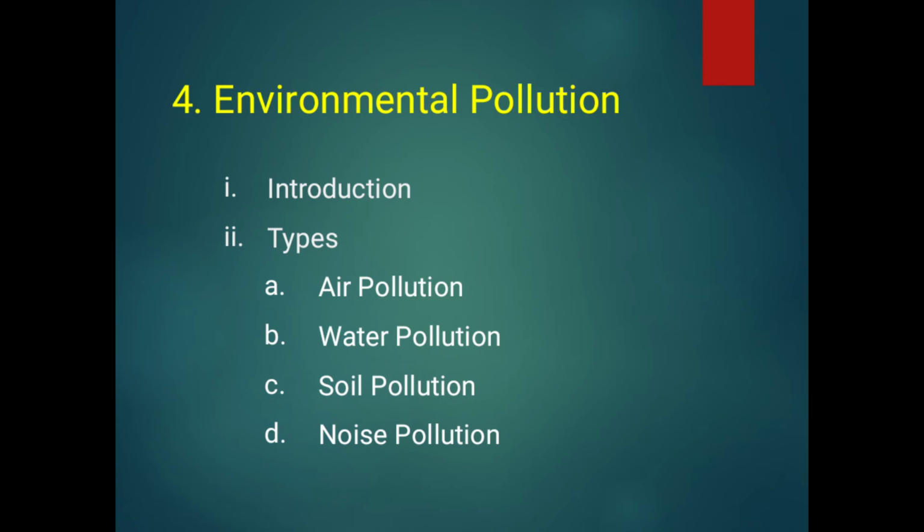The increase in the human population is directly proportional to the increase of the human needs of life. It means the more human population, the more human needs there will be. This is creating problems because human needs collide with nature. God has created the trees, but human beings then need to cut down those trees and transform them into furniture and use them in the construction of their houses. So this whole order is disturbed, which results in environmental pollution. Environmental pollution is divided into four major parts: air pollution, water pollution, soil pollution, and noise pollution.